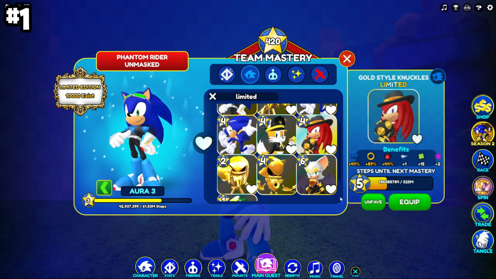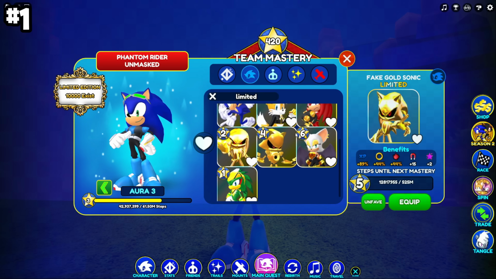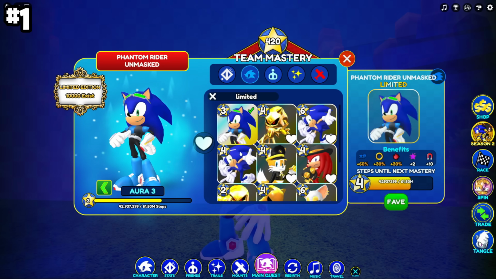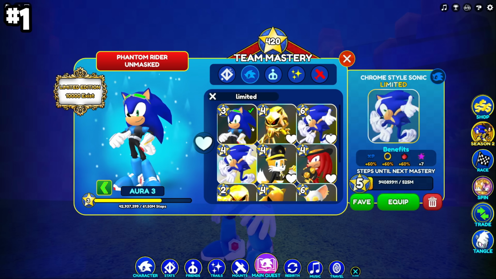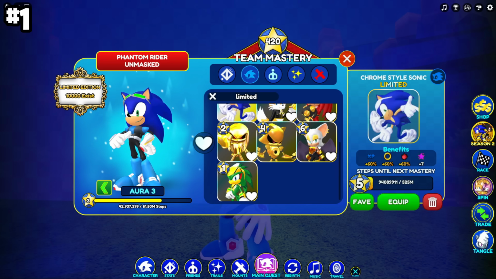So of course there's gold style Knuckles, there's gold medal Sonic, there's fake gold Sonic, Android Shadow Gold, and out of Wave 5 I don't think there really is a primary skin because they both have 10,000 copies. So any primary ones that you have, you're lucky to have those.